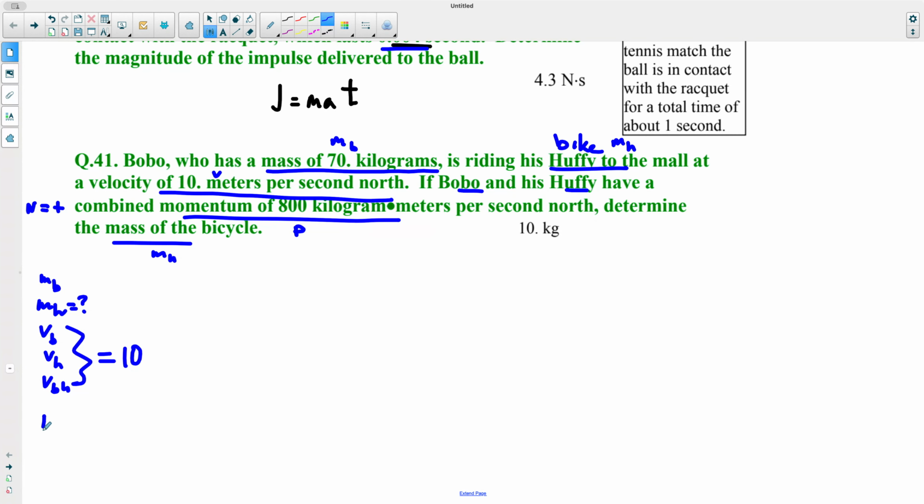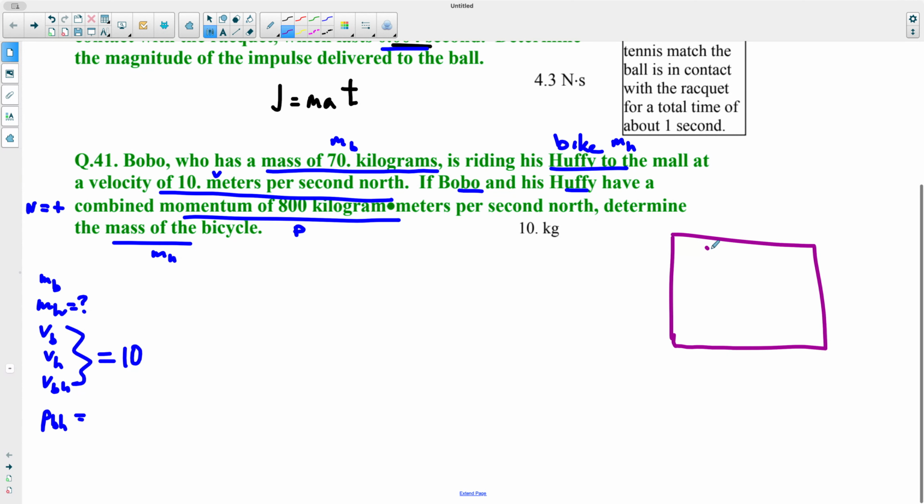And they also gave you the combined momentum. Now, I wrote all three of these out over here because the combined momentum, that's the momentum of Bobo and the Huffy. They gave you that to be 800. That kind of tells me, oh, wait a minute. This reminds me of that easy box we just did. That easy box allows these sort of simple adjustments. You know, the easy momentum box. And this is just coordinating your givens.